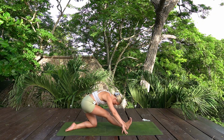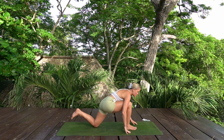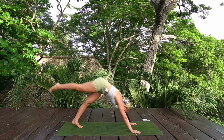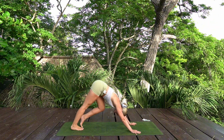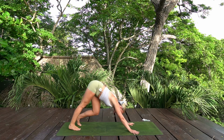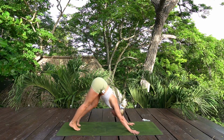One more time, we lift and lengthen. And then on your exhale, we're going to pad those hands forward, tuck back toes, lift back knee. Engage the core as that right leg sweeps high to the sky, 3-legged dog again. And then place that right foot on the earth, just having a little pedal out through those feet. Maybe releasing a little sigh, a yawn, a clearing breath here. Letting everything go.